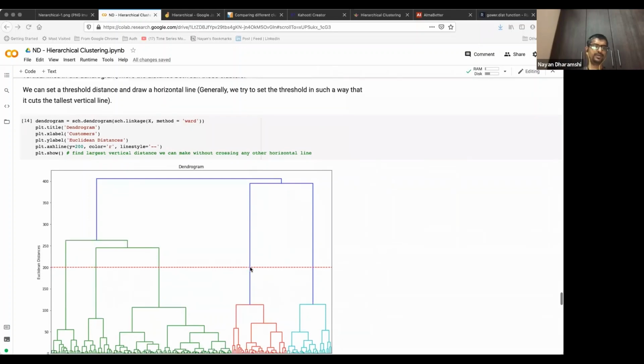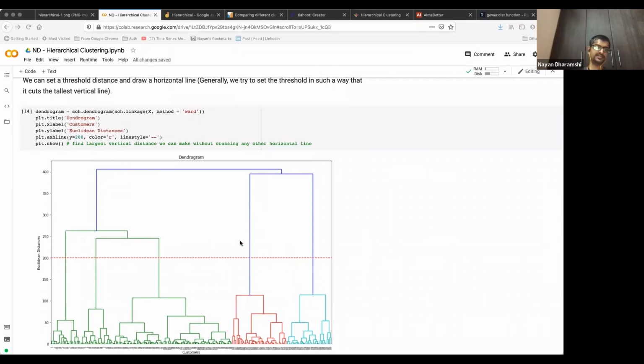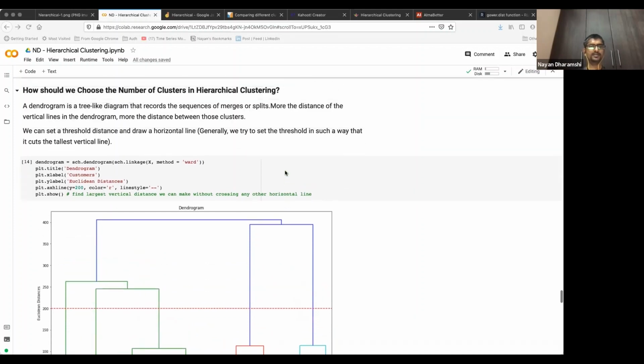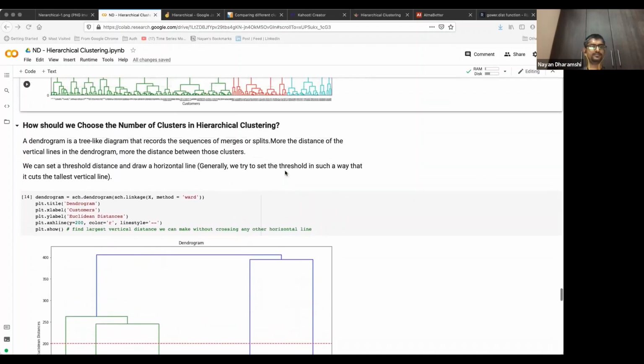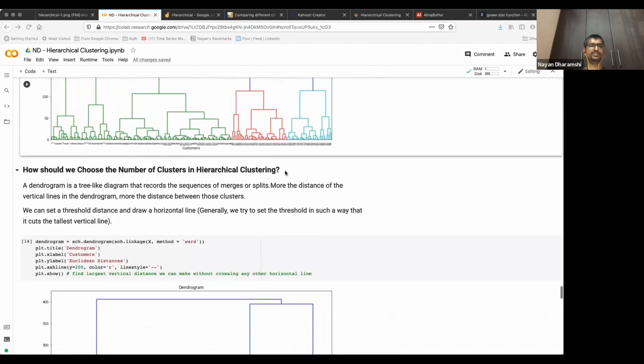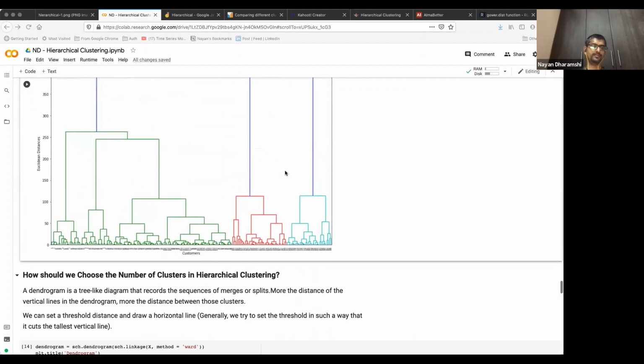So yeah, I think here also it's this. I need to get to why the coloring is like this, but this is the ideal clustering, because the sum, as you can see, the sum of the vertical lines is the maximum in this case. Okay. Any other questions related to dendrogram?